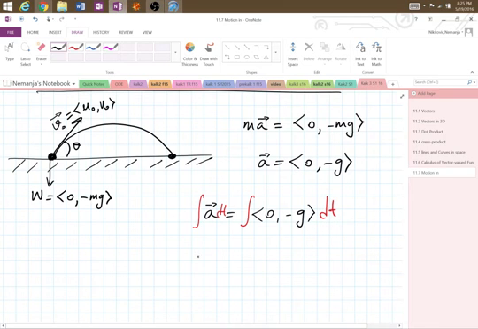we are going to get that the velocity vector in terms of t is going to be some kind of constant, right? Because when you integrate 0, you get 0 back. But you are going to get plus c, which is the constant. So there's going to be some kind of constant there. What do they call it in the book? u0. And the other one is going to be negative gt plus v0.